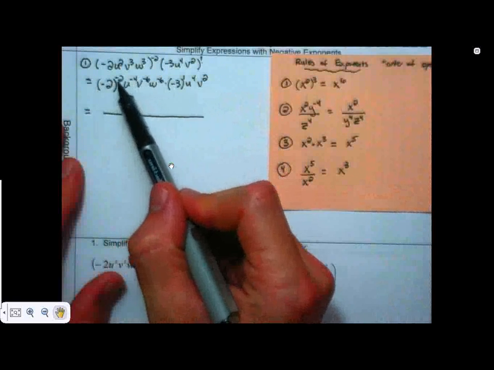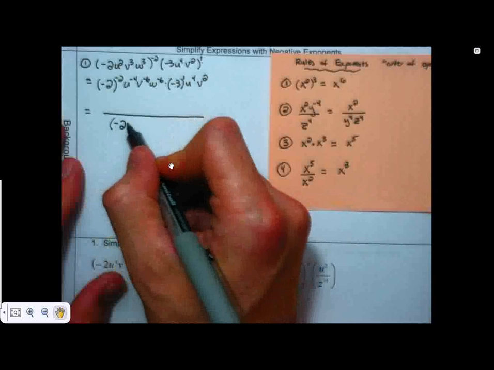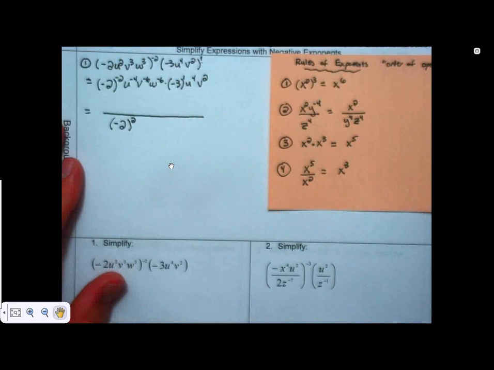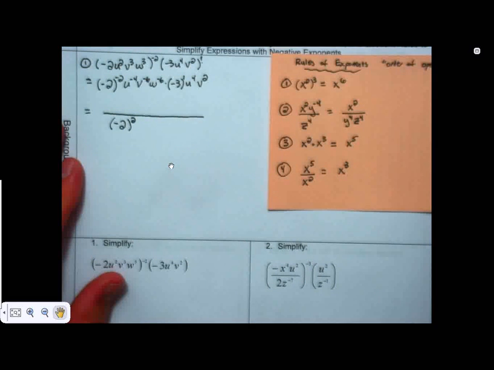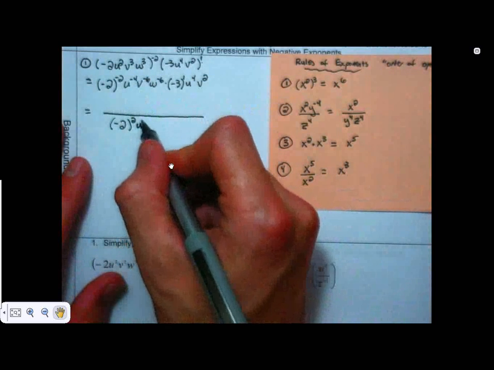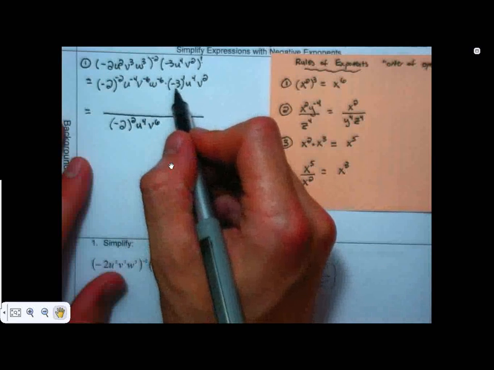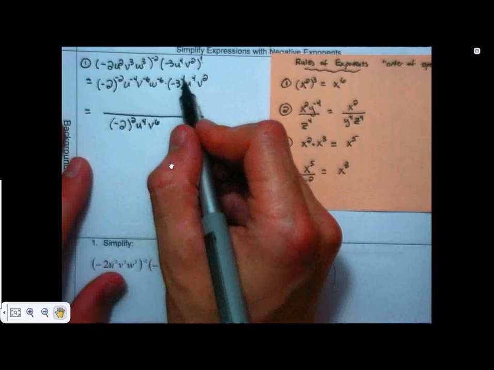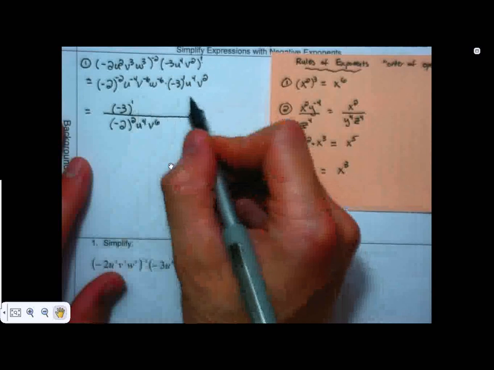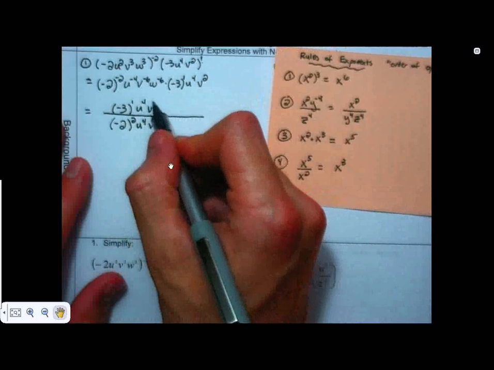So this guy, -2 to the -2nd power, since its exponent is negative, I'm going to move to the bottom position. And now the exponent, remember, stays the same number but switches sign, so it becomes -2 to the +2 power. U to the -4th is also going to move to the bottom. V to the -6th is going to move to the bottom. And then if I move over to my second group, -3 to the first, positive exponent means it's going to stay right where it is on top. U to the 4th is going to stay on top. And then v to the 2nd is going to stay on top.